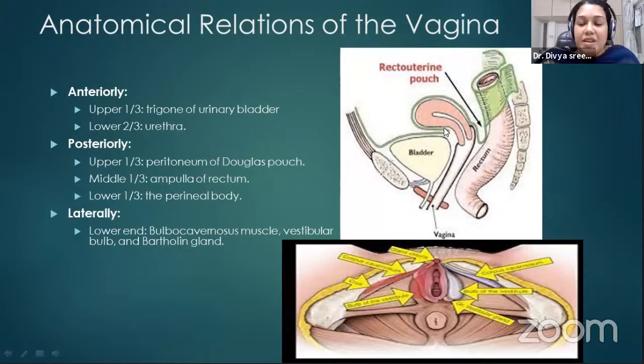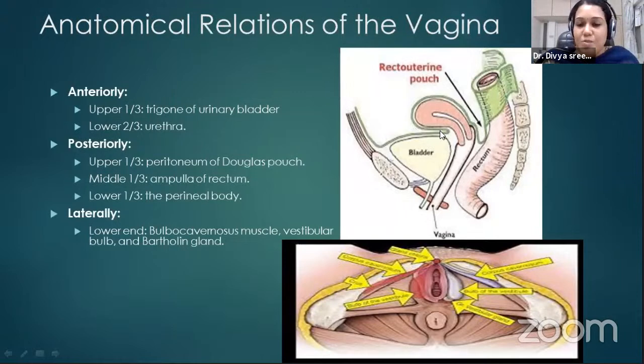As you can see, the uterus is an anteverted and anteflexed structure. This is the bladder, this is the rectum, and this is the peritoneal layer, which covers the anterior as well as posterior surface of the uterus, goes deeper up to the vaginal layer, and reverts back. This is the uterovesical pouch. The bladder is known as the vesicle.